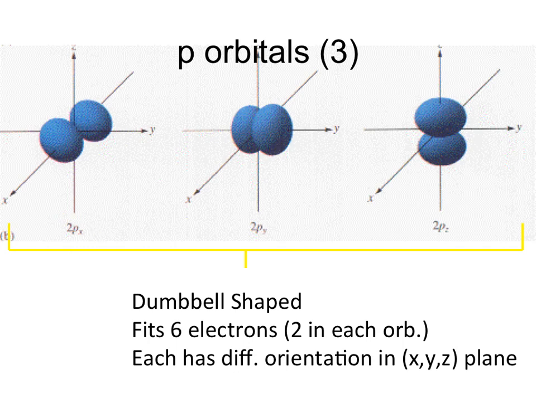In this specific case, we're talking about 2p orbitals. That 2 is identifying your principal quantum number associated with the electrons that are being put into these orbitals. Now I want you to notice that you have the 2p sub x, 2p sub y, and 2p sub z. So we would call these the 2px, 2py, and 2pz orbitals. The subscript x, y, and z is an identifier of the orientation along the x, y, and z axis. So 2px, notice that the p orbital lies along the x-axis. The 2py lies along the y-axis, and the 2pz lies along the z-axis.